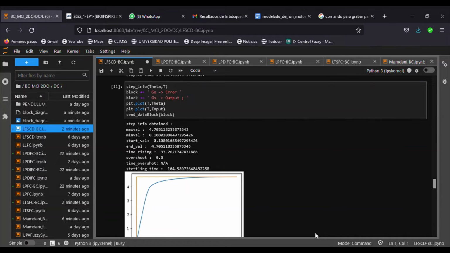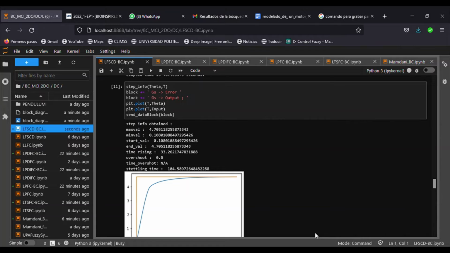And we need to increase this part. It is more or less like the Mamdani and the Takagi-Sugeno.